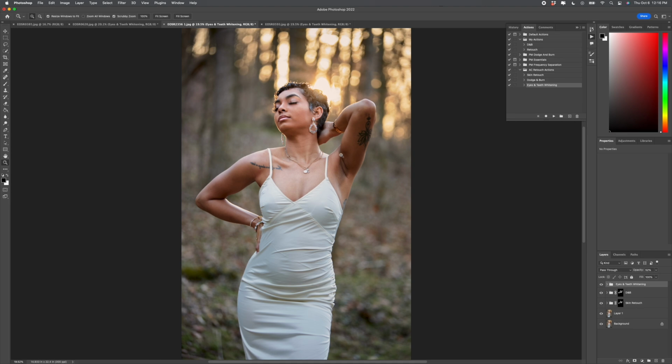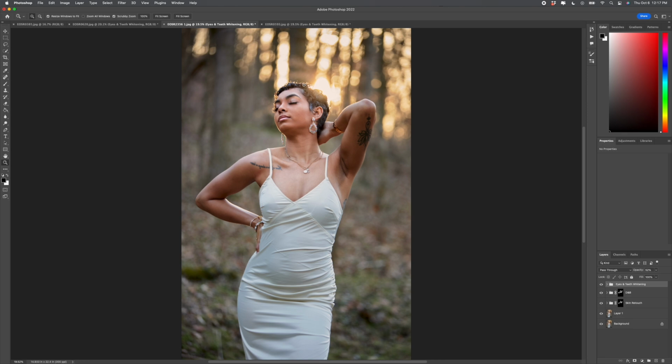I maybe would remove this wrinkle, but I just didn't for this video. I typically don't remove some wrinkles though, because it just looks unnatural to go from one area to another with no creases in it if there's a natural crease. Like you can't fold your arms and there not be a crease. So I just think it looks unnatural. But you can remove this if you want to. I just didn't for this video. So that's pretty much how I would do that, and I would go through and do that for all the images from the shoot.